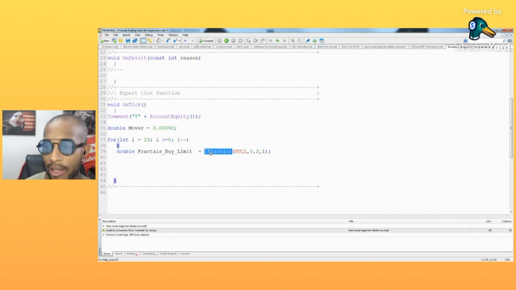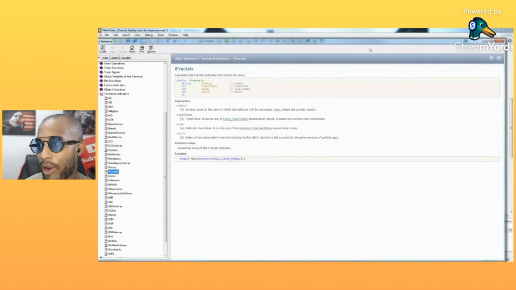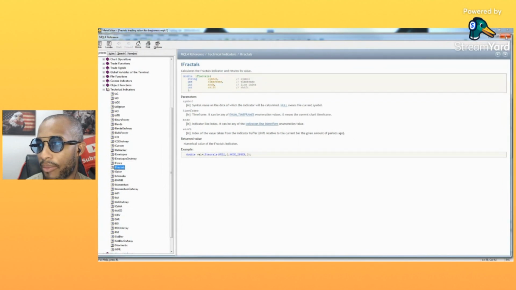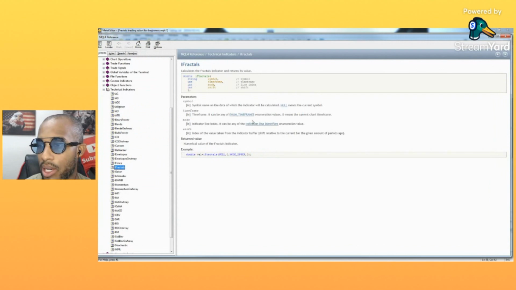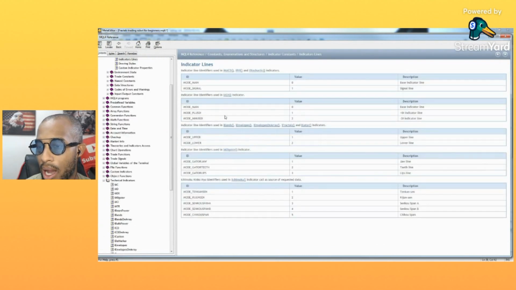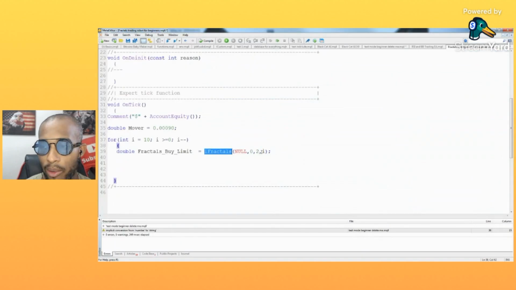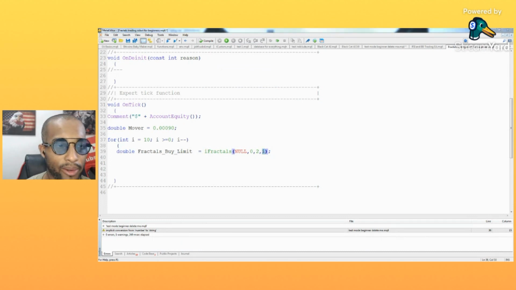That's the code. If you want to see how it's programmed, press F1 and you'll get the reference for it. Okay. Our next thing we do is going to be NULL, comma 0, 0, 2, and 2 is going to be the fractals lower. So when looking at fractals, if we go to the mode, fractals has upper and lower with iFractals. See, it has lower, which is 2. So we're going to look at the 2, you can do upper or lower, and we're going to hit i. So as i changes, it will give us a different fractal value, okay?